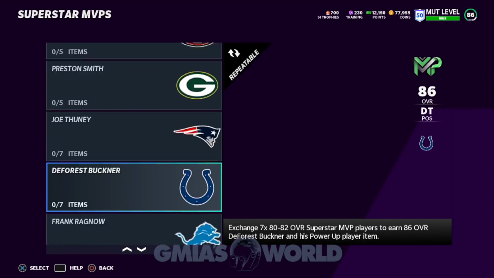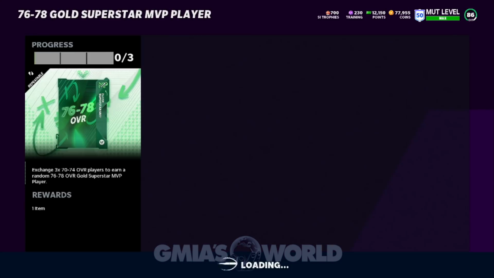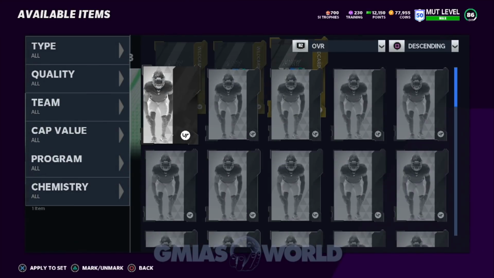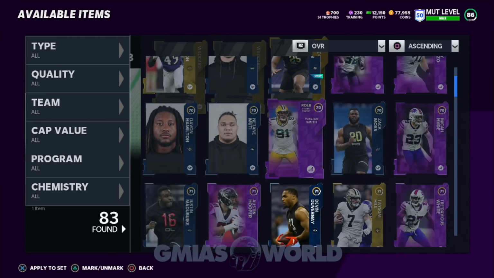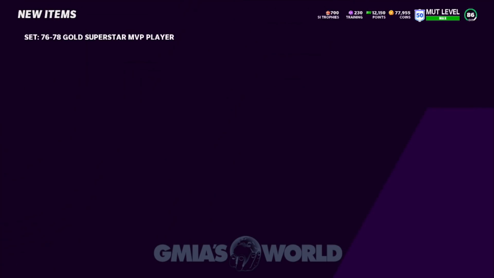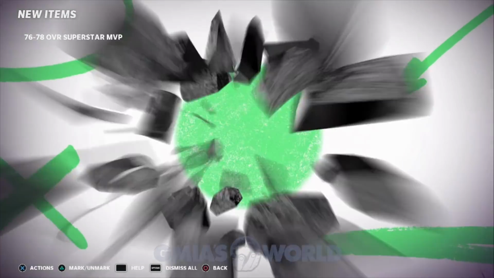And now, remember this, guys, down here in the bottom, you can always go ahead and make the 70 to 74s, use 3 of them, make those other cards that go into the set to make the elites, if you have a decent amount of these from grinding the game. All these goals, a lot of these things that I have, I grinded the game out, and that's how I got them. So you can always use this format as well. You make the 76 to 78, put them in the set for the 80 to 82s, use the 80 to 82s to make the players. All right, so that's pretty much how it goes.